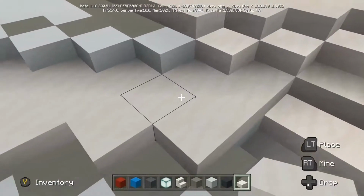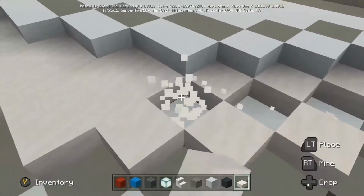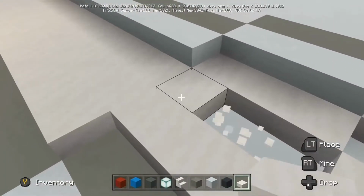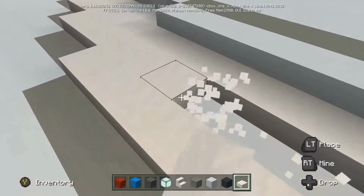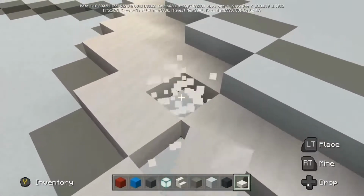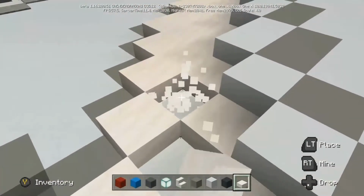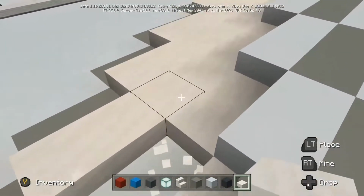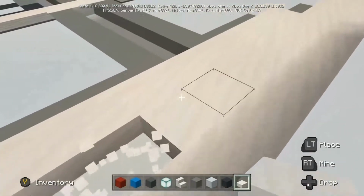And anytime I have to use a half slab, as you can see, I use the white quartz half slabs. I really only veer out of that when I absolutely have to. I found that for 99% of the time, I've been able to work with just the concrete blocks. I don't know if that's going to stay that way on every single build. That could vary, but if you want a much cleaner and prettier look out of your build, I would highly recommend using the concrete blocks because it's going to give you a cleaner look. But anyway, we'll get back in a little bit to what I have going on here.